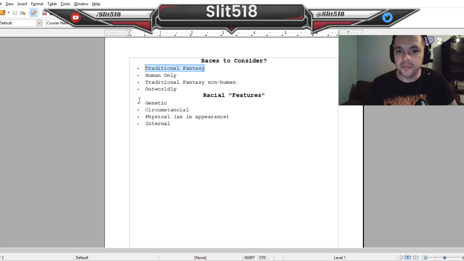Dungeons & Dragons does a very good job of bringing traditional fantasy to the table. Other games have as well, such as EverQuest, World of Warcraft, but they've also added their own little twist with character options. Some of them might add the option to also be trolls or ogres or special kinds of elves. It's really dependent on the setting.